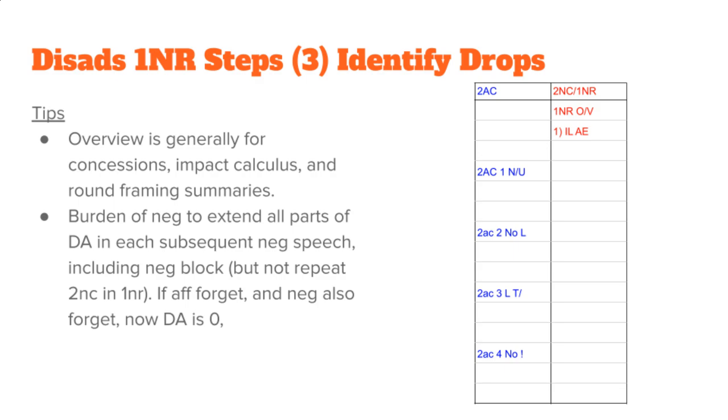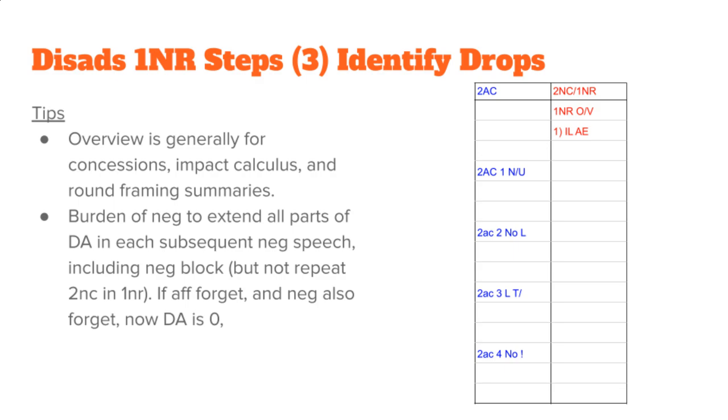Once we have flowed the 2AC, then you can start prepping. Do not be prepping without flowing because that adds more time to your ultimate speech prep. Next, to identify drops. So you first go through those 4 key components of the DA: uniqueness, link, internal link, and impact, and you look at the 2AC and say, is there one of those that they missed? And so in my example, the 2AC forgot to attack the internal link. They gave up the internal link, decided to focus on uniqueness, link, and impact.